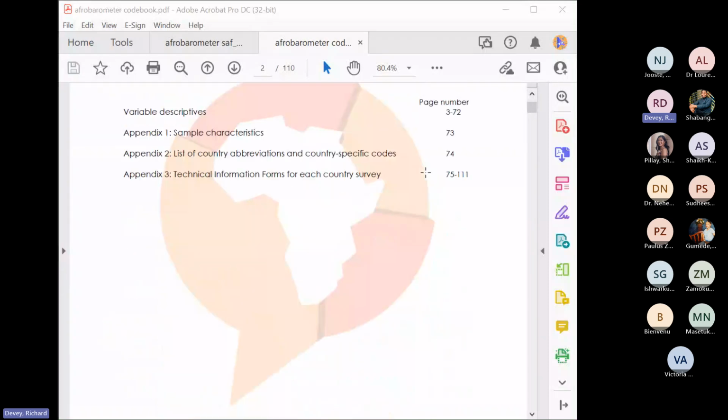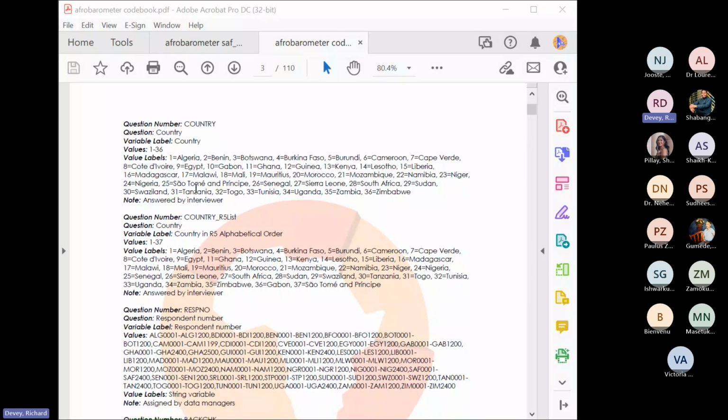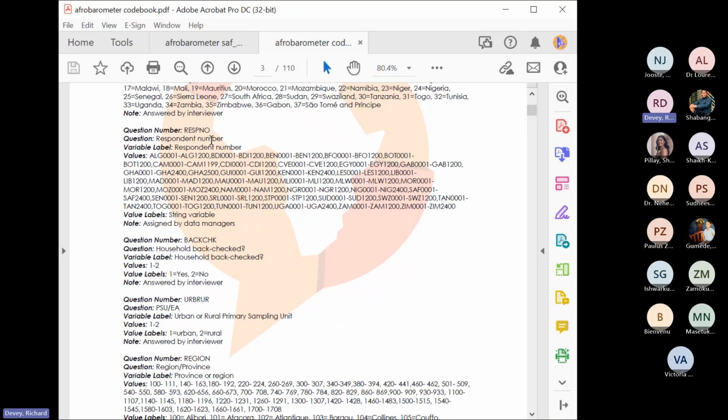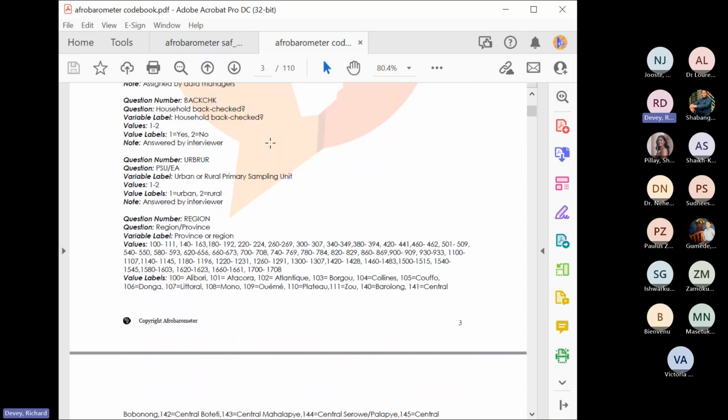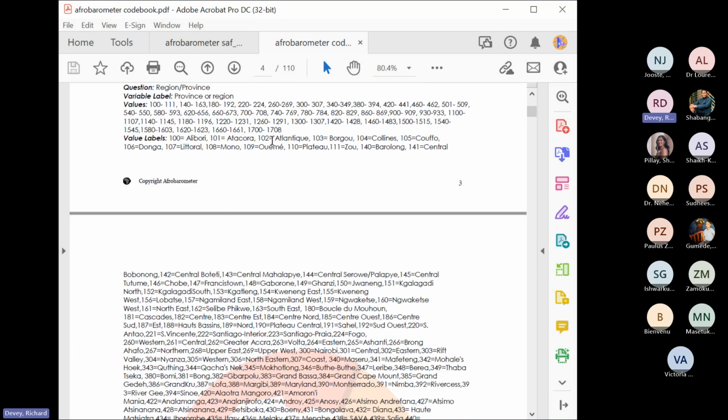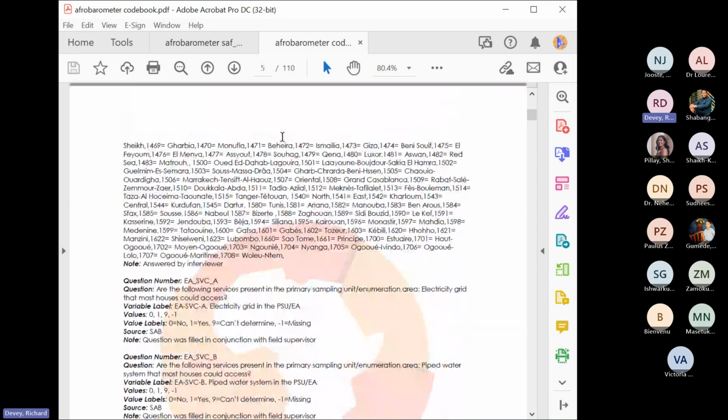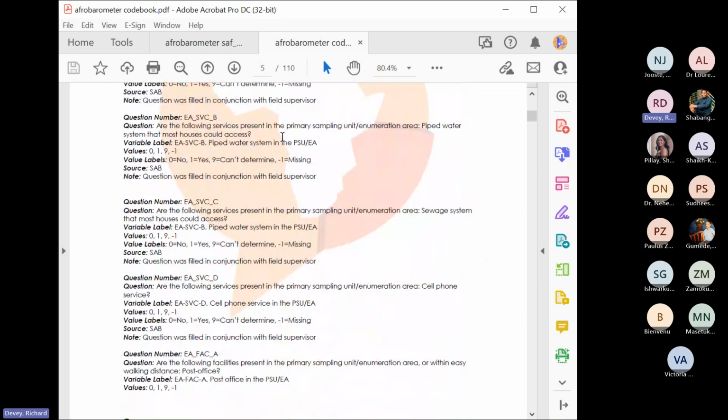If we go to the table, I'm just going to skip through the table of contents. The first question that they focus on is the country, because the survey takes place in different countries. So they would identify that that particular survey had taken place in South Africa, and South Africa will be listed in the country codes here. It's code number 28. Then there are lots of regions, because there are many different countries with lots of different regions.